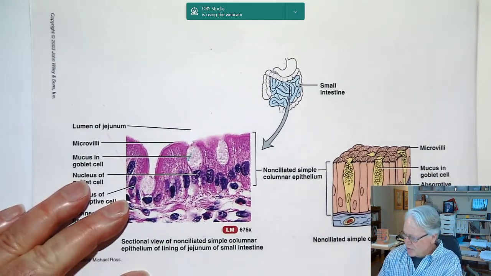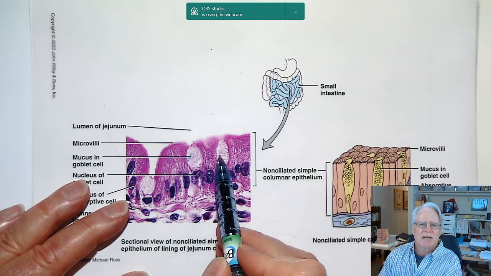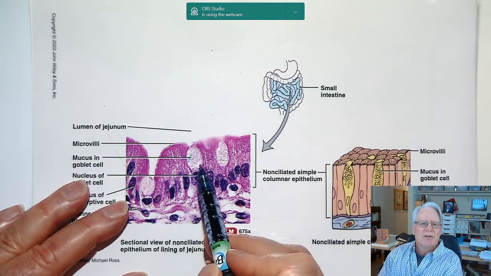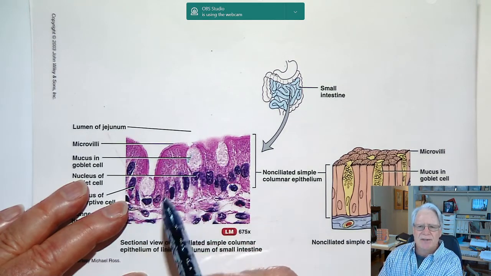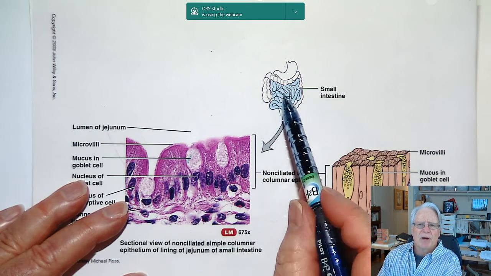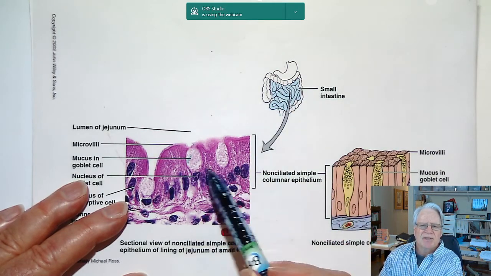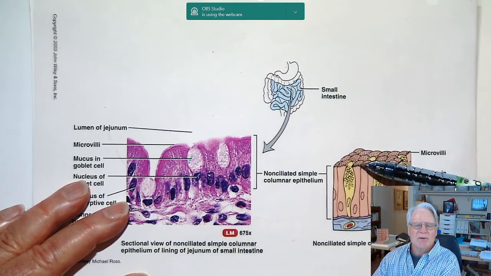And interspersed is a special type of cell called a goblet cell, which is producing mucus. And here you can see that. So these goblet cells always show up as a balloon, usually a light colored balloon structure amongst the cells. That's a mucus producing cell. So this is part of your digestive tract. It's the small intestine, and the small intestine is lined by simple columnar epithelium with the microvilli.